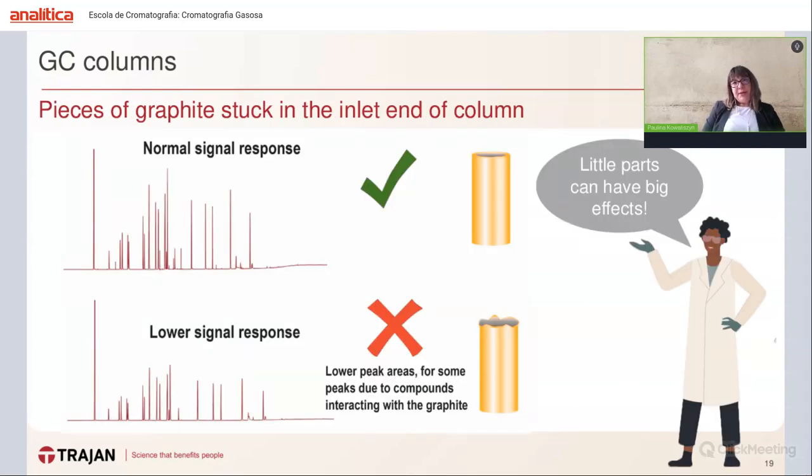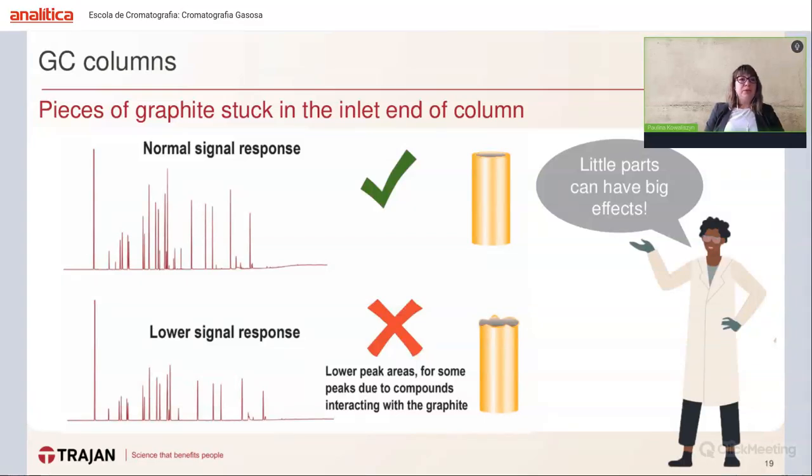Another thing which can happen during the column installation is that pieces of the graphite ferrules can enter our column and get stuck in our column, and this is why we recommend cutting the column just a little bit, to 2 centimeters, after the ferrule installation, so we can avoid this problem.